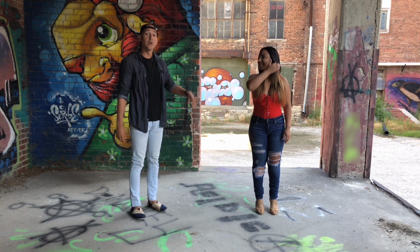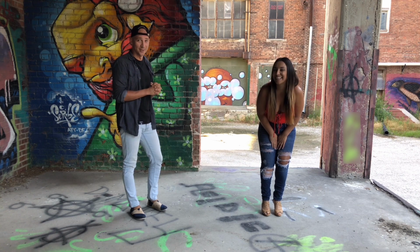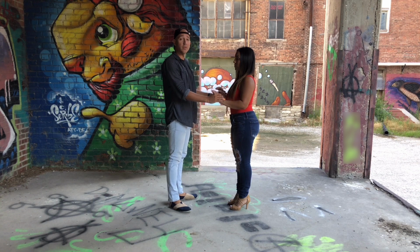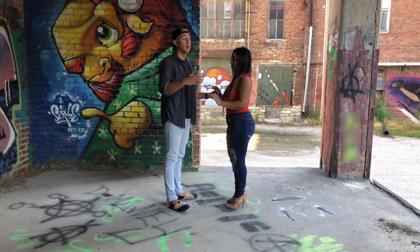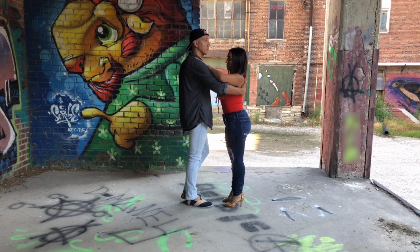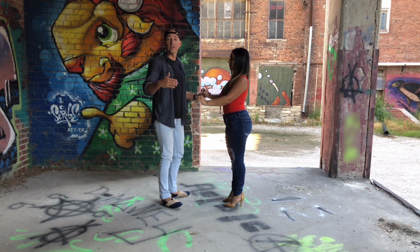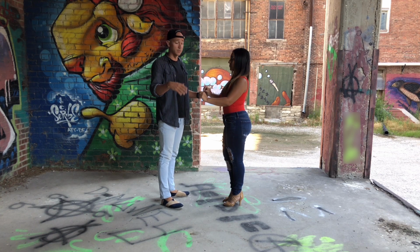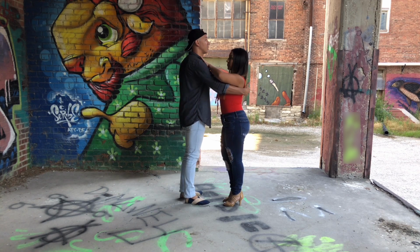there's a train in the background. We are going to learn how to do the basics with your partner. So before we get started, there are a couple of things that I do want to mention. There are 2 positions that we can dance bachata in. There is the closed position, and then there is the open position. Now, many may argue that there are more than one position, but for the basics, let's stick with those 2.